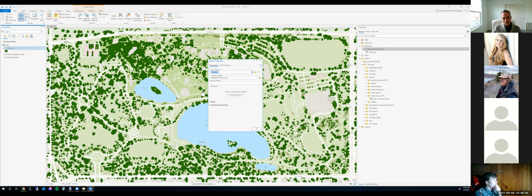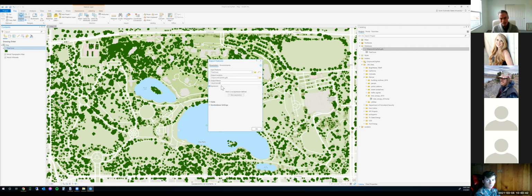And so it says our input feature is tree cover. That's correct. Output location is Chipmunk City Park Geodatabase. The output name, we can call this whatever we want. I'm actually going to call it ideal habitat, right? Because anything that's full tree cover is basically ideal habitat. And so all of this tree cover that we're seeing constitutes that ideal habitat. We don't know yet how big it is, whether any of these patches are large enough to support a chipmunk population, but at least we know that we have the correct kind of habitat here.